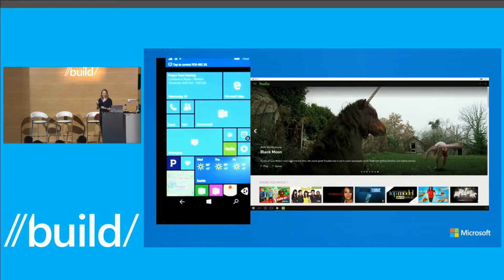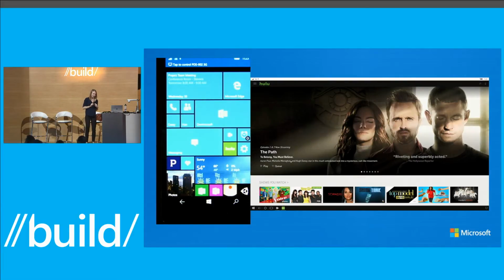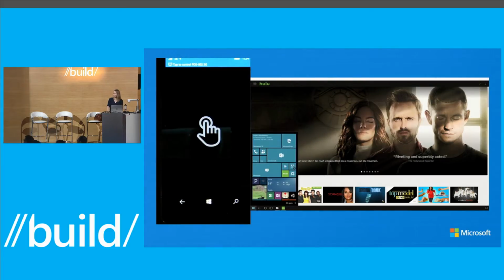OK, so I guess two more things I want to show you. I also like to play games. I'm really bad at gaming. I will kind of give you guys a warning. But one thing I really like to do is play games on my phone, and now on the big screen. So because of the Universal Windows platform, any games that are written on the Universal Windows platform actually automatically work on Continuum. Surprise.